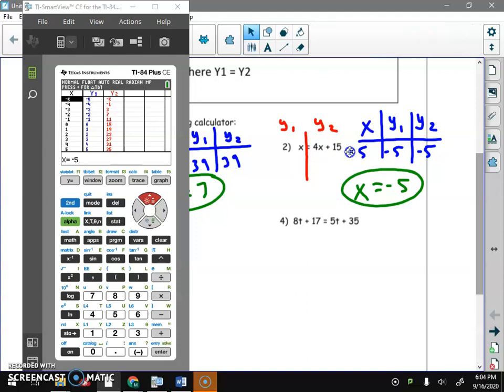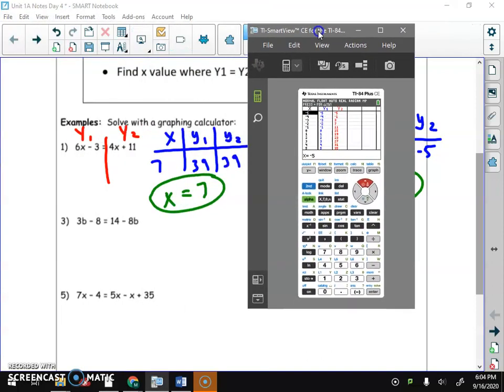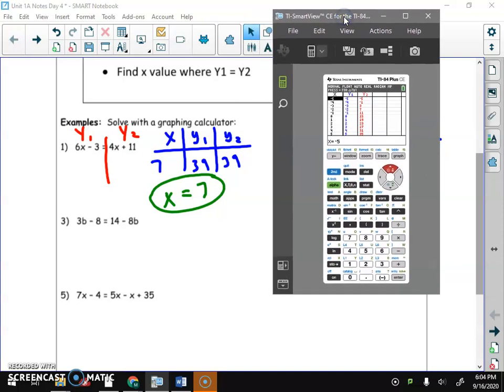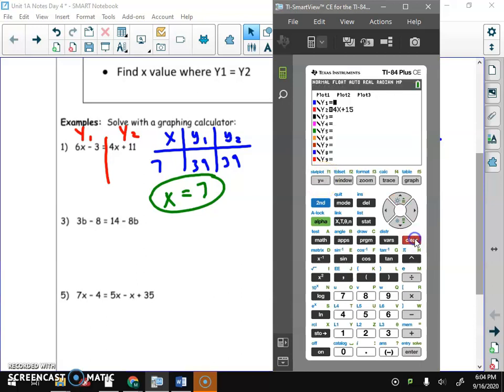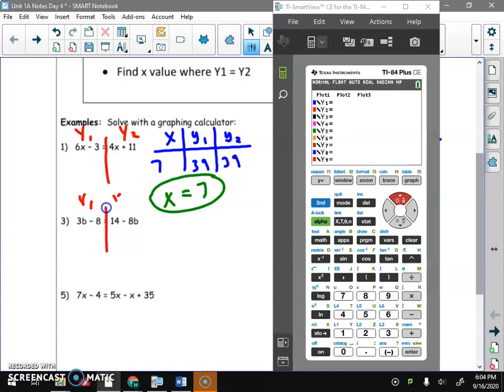All right, we'll do one more on this page, then we'll add some parentheses in. Maybe 2. Again, I keep making my calculator smaller. There we go. All right, let's do number 3. Y equals, clear and clear. Pencil first. Great Wall of Algebra. y1, y2. X, y1, y2. And x equals.